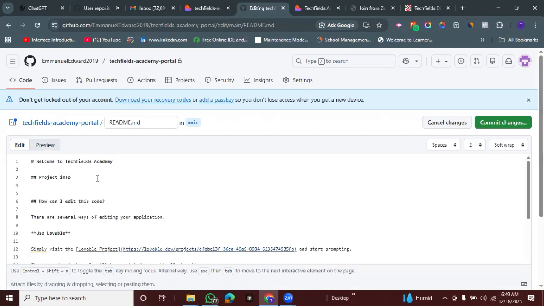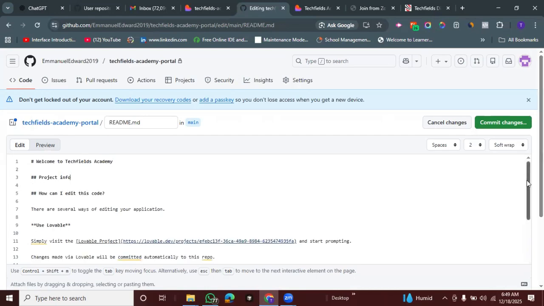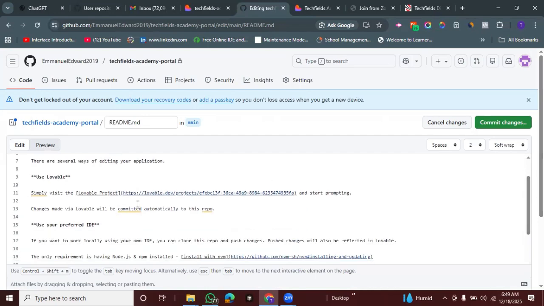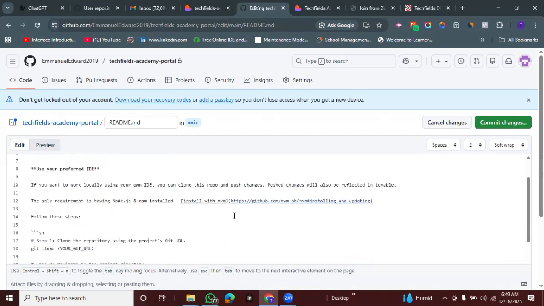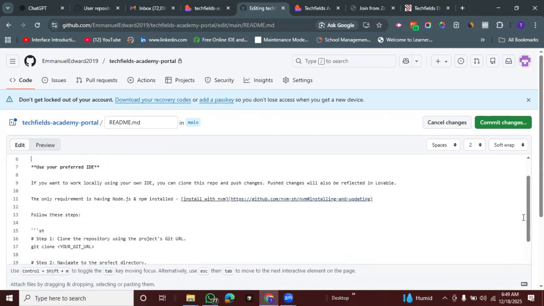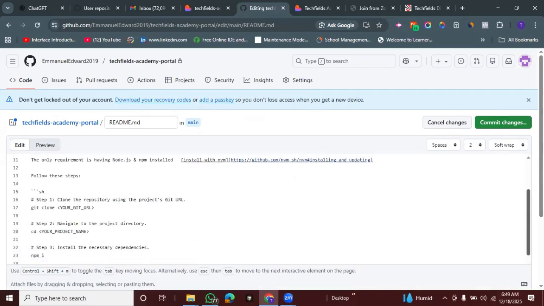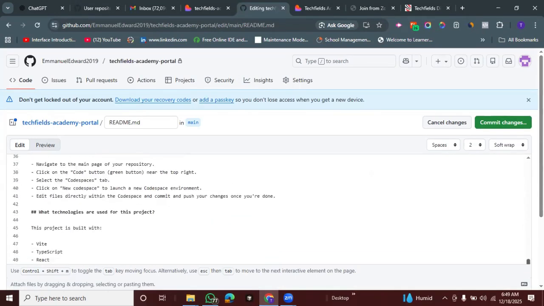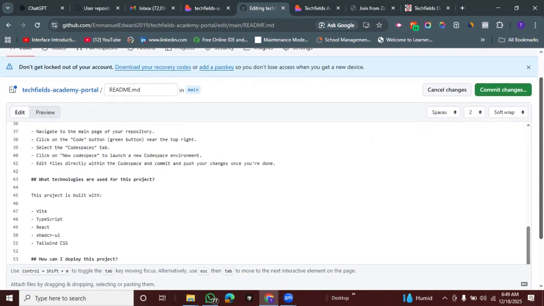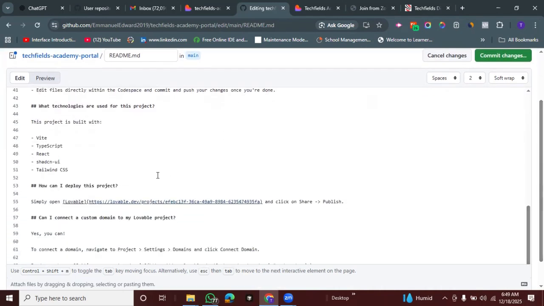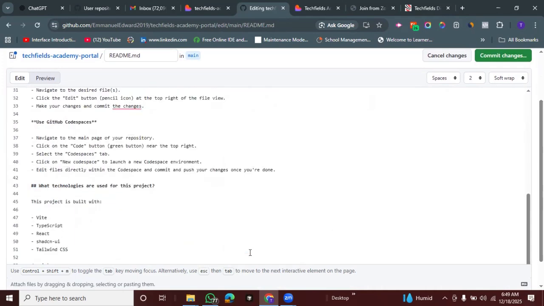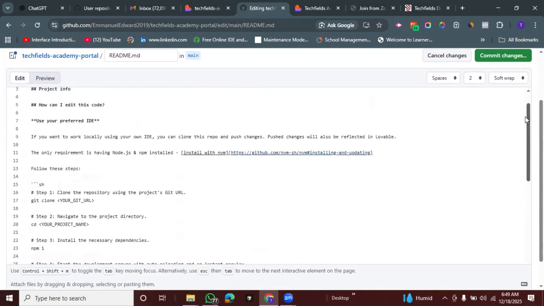Allow the ones you want to stay. Usually I remove all these ones down to the end. For me, that is enough.